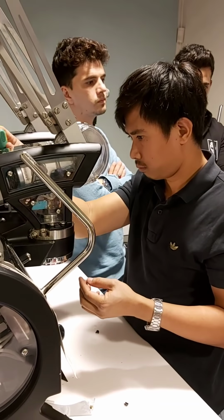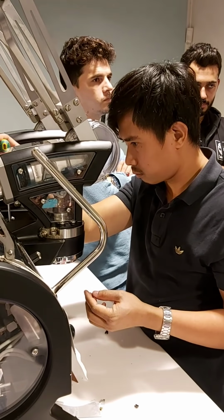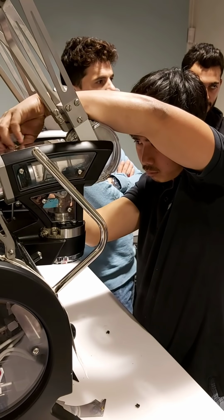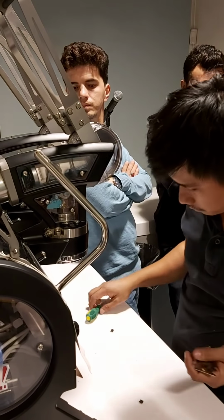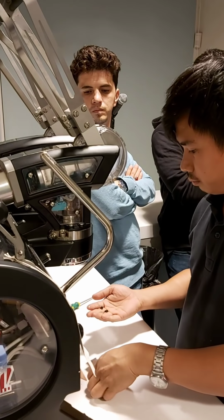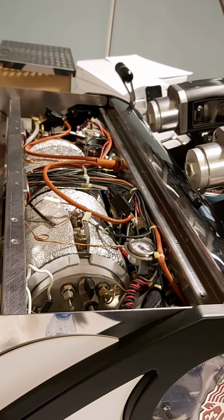If I have a list of things that I'm going to claim on, do I claim one by one? No, one machine by one machine. If you want to claim something from a machine, we need to know the serial number of the machine. We can only claim by serial number.